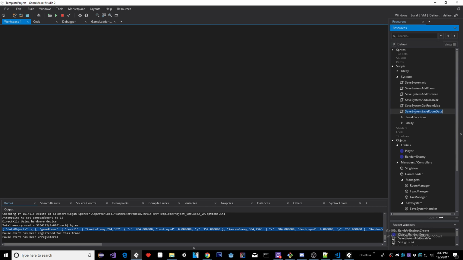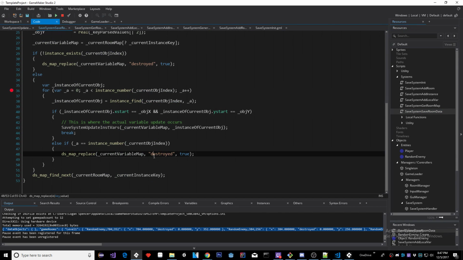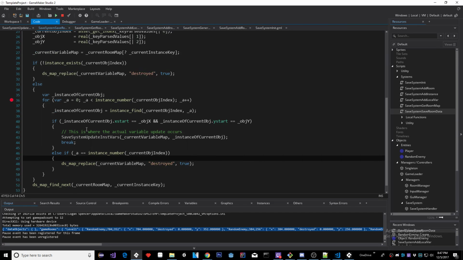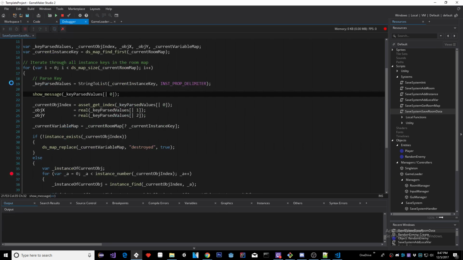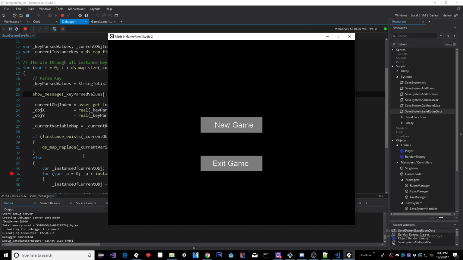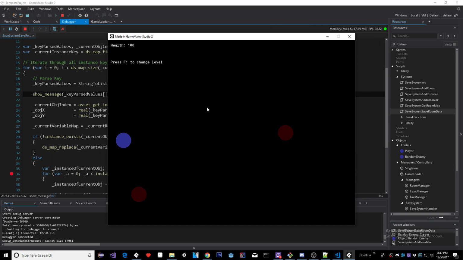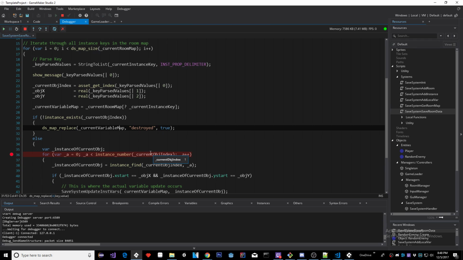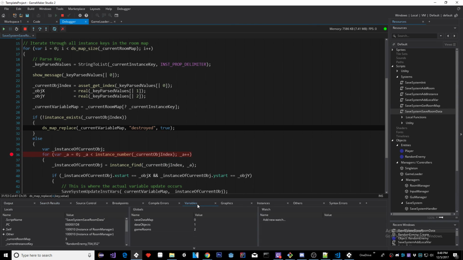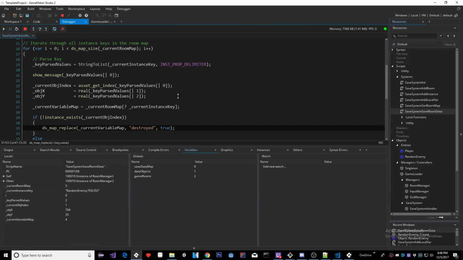My issue, save room data. We're still here. This is not working. So let's run our debug mode again. And remember, we're going to stop at that breakpoint. So we stop at the breakpoint. I need to get rid of that. So I'm going to delete that, hit F1. Random enemy. Oh yeah, we're at the breakpoint. Object index is 1. Is that what we want? How do I know object index? Object index. Yeah, you can see all this stuff down here, by the way. It's pretty sweet.